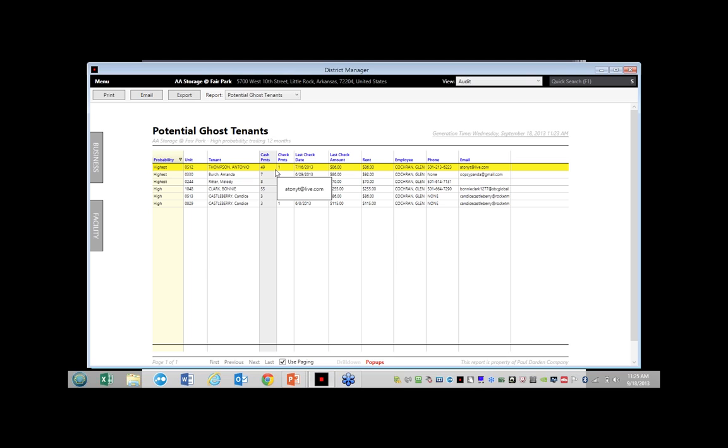So this is one of the things that you can look for on a potential ghost tenant analysis, showing where something might be wrong that the manager is doing by taking payments on the side and substituting a check for cash. Of course, there is still the possibility that a manager could take cash and just put it in his pocket. Now, when you find this situation to occur, typically if you do a physical audit, a walk around of your facility, you'll find that the ghost tenant is going to probably be in one of 4 types of units.